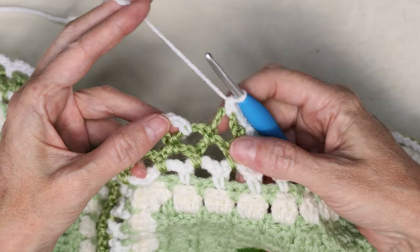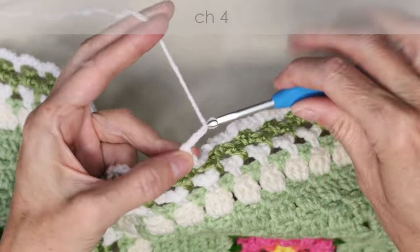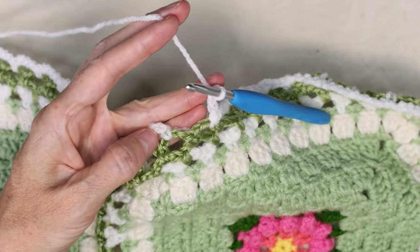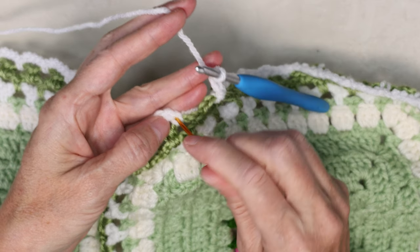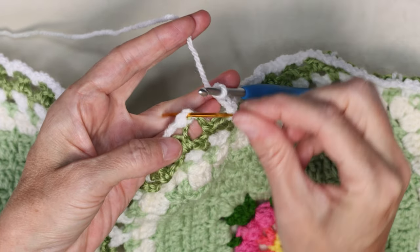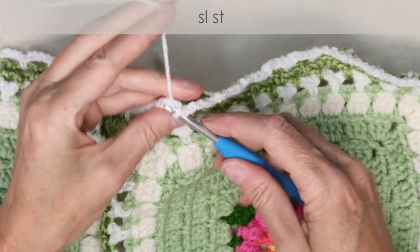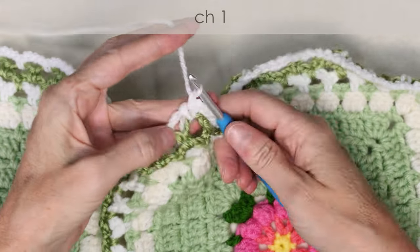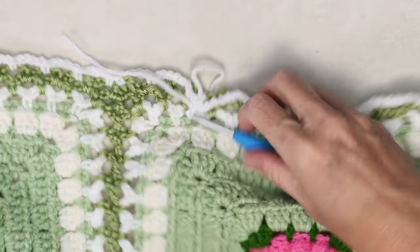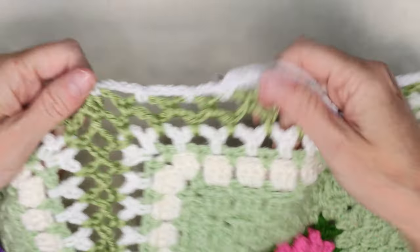When you get back to where we started, I've done my last single crochet into my last space. Chaining four — one, two, three, and four. Slip stitch into the legs of that very first stitch we made. Slip stitch right there, just in between the legs of that first stitch. Pop your hook in and slip stitch to join. Chain one to secure your yarn. Cut your yarn, leaving a long enough tail to sew in with a needle later. Pull your hook up and your yarn through and snug that down to secure. And that finishes the white row.